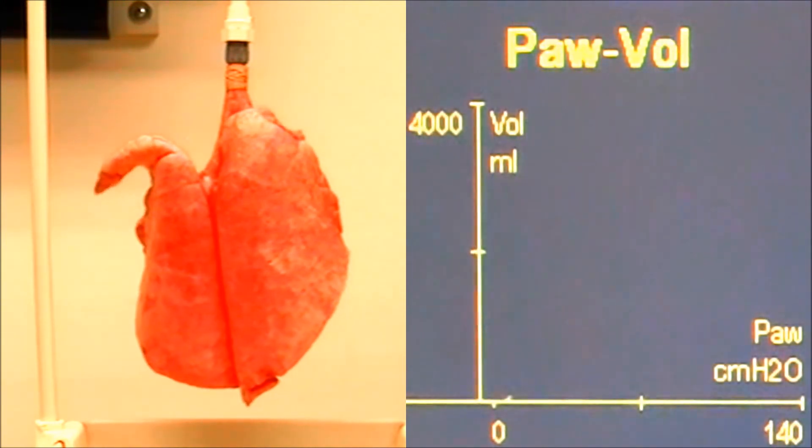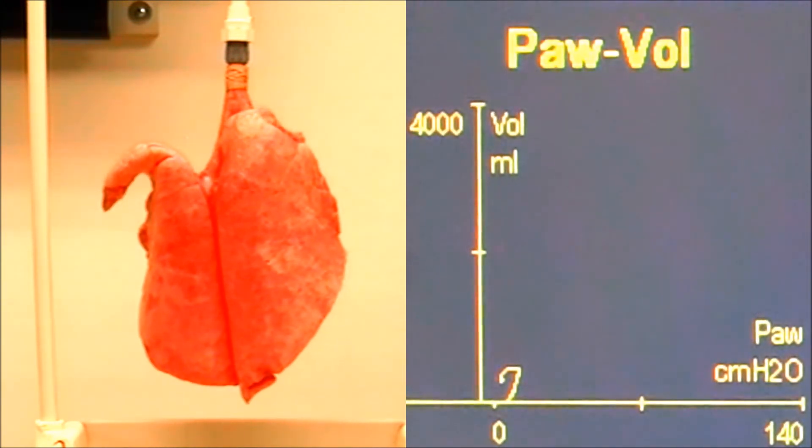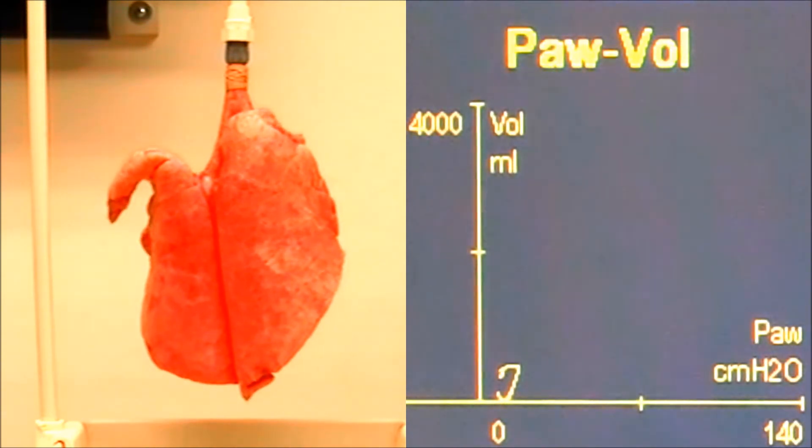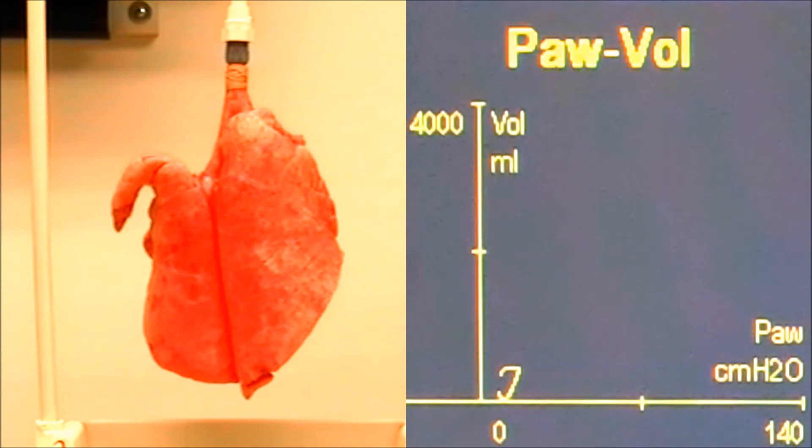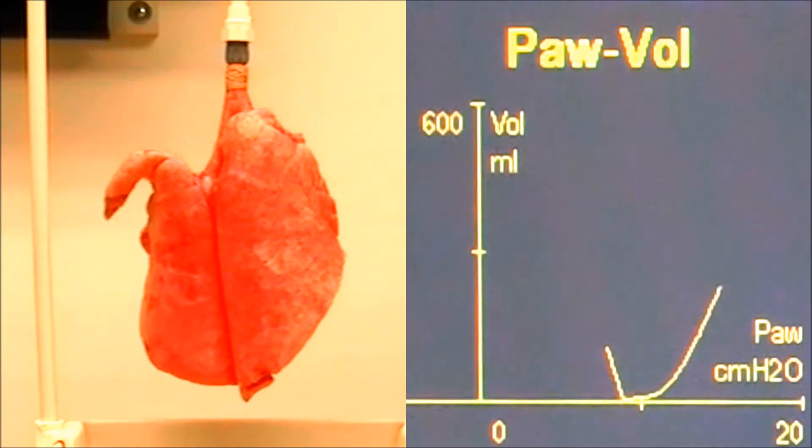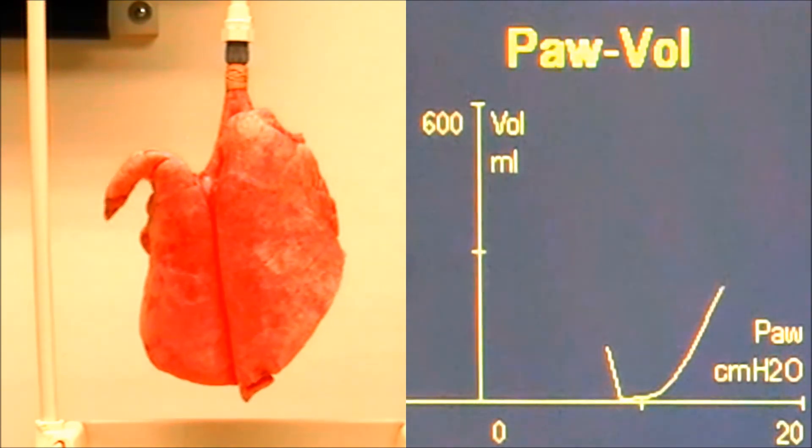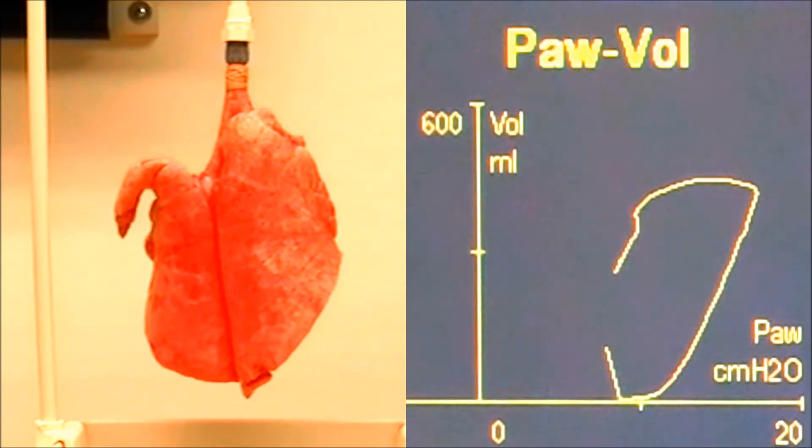Then switch back to mechanical ventilation. Give them a few breaths at the new PEEP level. This is going to do several things. The recruitment breath is going to open up the atelectatic areas, allow for nitrogen to get back in there, and stimulate type 2 pneumocytes to release surfactant. On a stagnant tidal volume, your type 2 pneumocytes basically go to sleep and stop producing surfactant, which is going to compound the atelectasis and make the lungs less compliant.